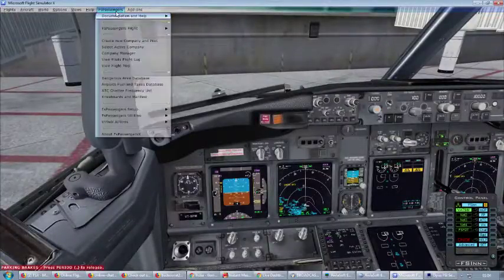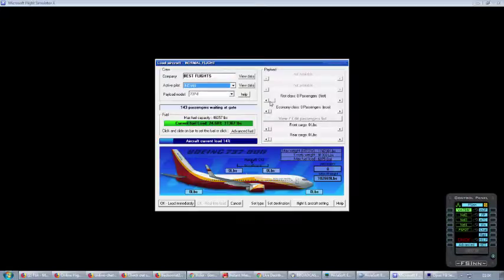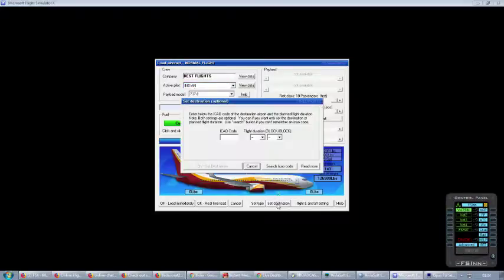Until then, let me load the FS passengers. 10 minutes for loading the passengers. Passengers boarding. There it is. And set destination. I am going to KSTL, 1 hour.